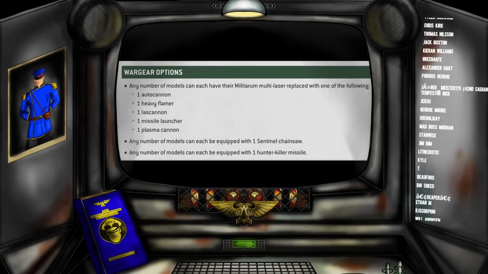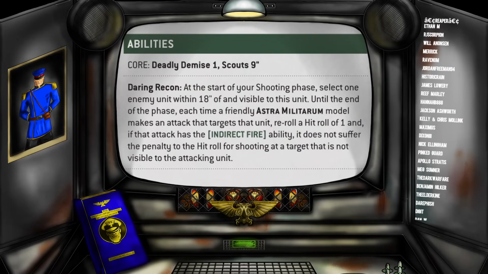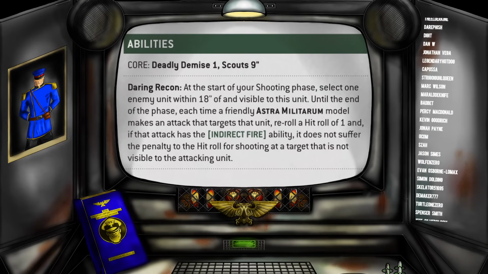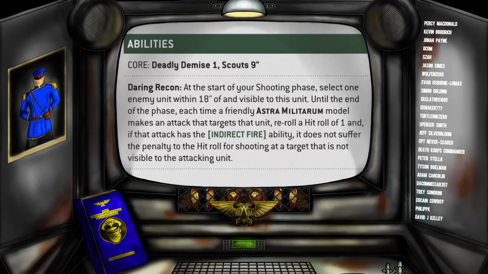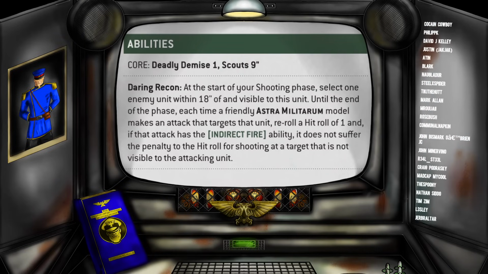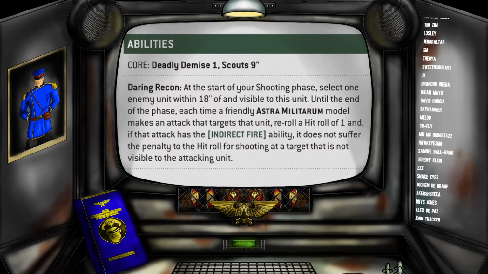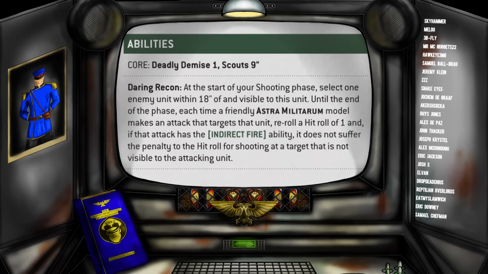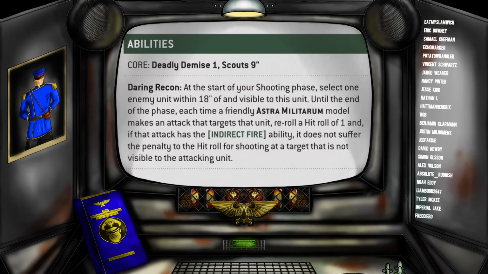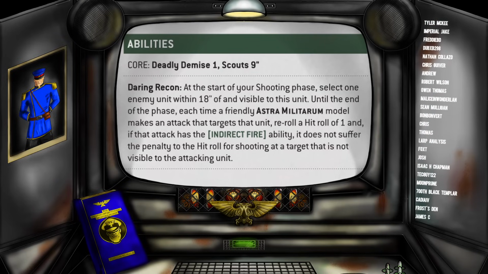Scout Sentinels have 2 abilities. Firstly, they have a scout move of 9 inches, meaning they can get on the board very quickly at the start of the game, or they can redeploy defensively if you don't get first turn. And you have Daring Recon, which allows you to target an enemy unit in the shooting phase within 18 inches, and you get reroll 1s to hit against that unit, both for the Sentinels and any other units that shoot at them. There's also a whole bunch of stuff that helps with indirect fire as well, but considering that the days of artillery spam Guard are over, that second part of the ability is a bit less useful.